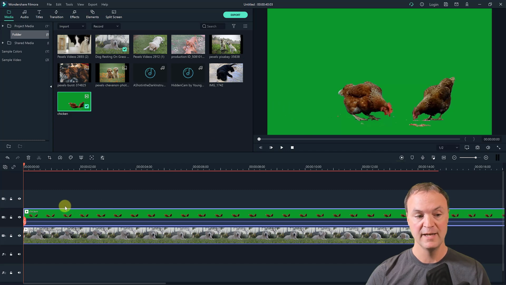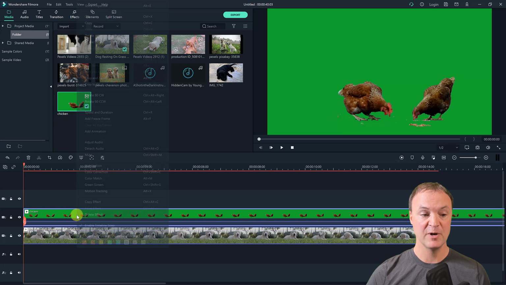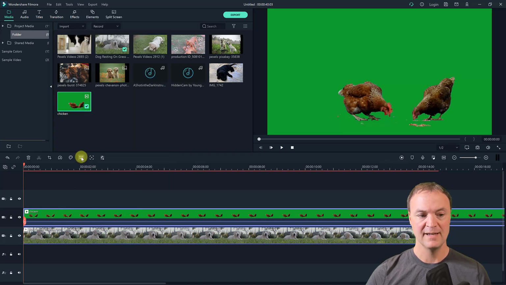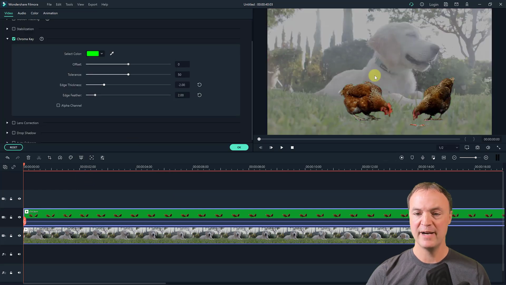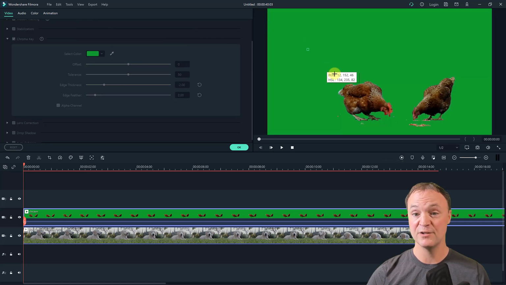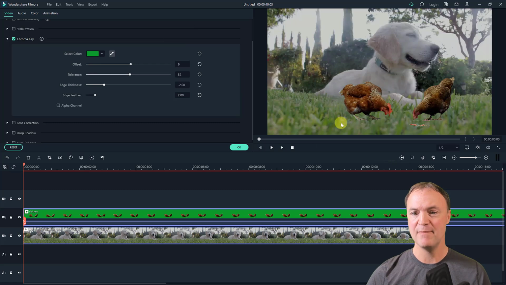And what I do, they actually have the quick access to the green screen here. But remember, I can right click and get to it here. It'll get me to the same thing. But I'll just click on it, and right away it makes some adjustments to it so I can kind of see through it, but it's not quite right. The greens are a little different. So what I'm going to do here is just click on the eyedropper and click on the green that it came with, and it makes it a little bit better.